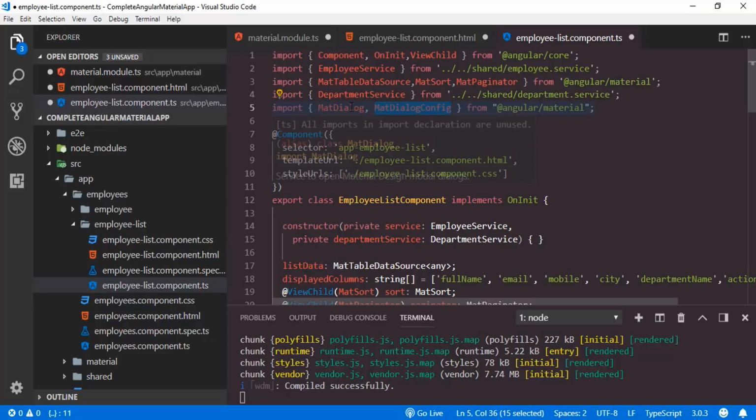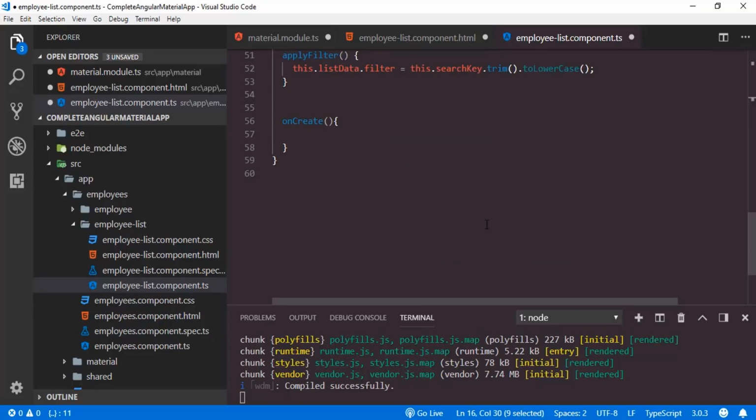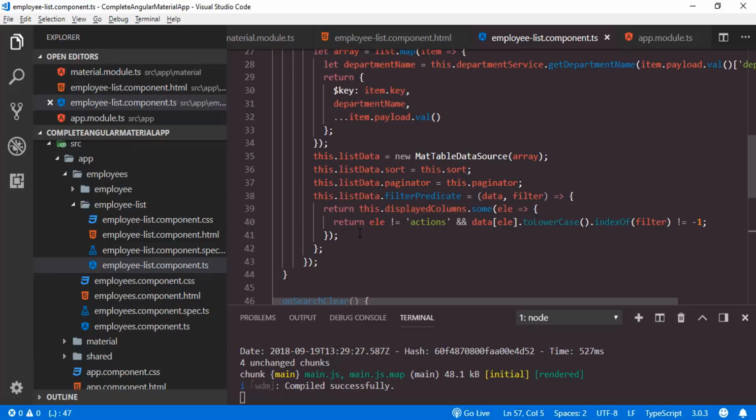Now we have to inject this class inside this constructor here, dialog, which is of the type MatDialog. Now back to the onCreate function here. Now inside this onCreate function, we have to open the employee component HTML. Inside that we have designed the form for insert and update operation. In order to open that form in a pop-up dialog or pop-up window, we have to do this.